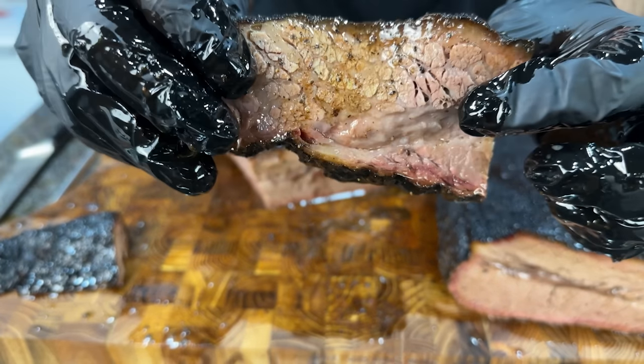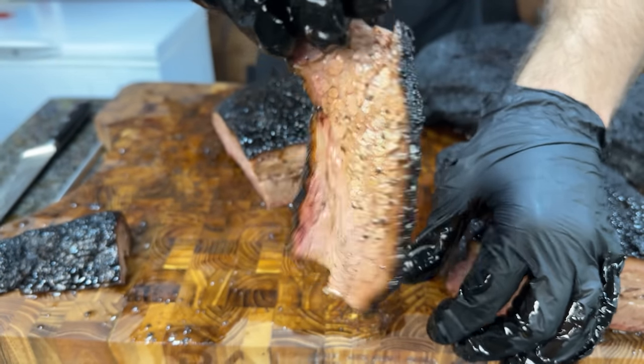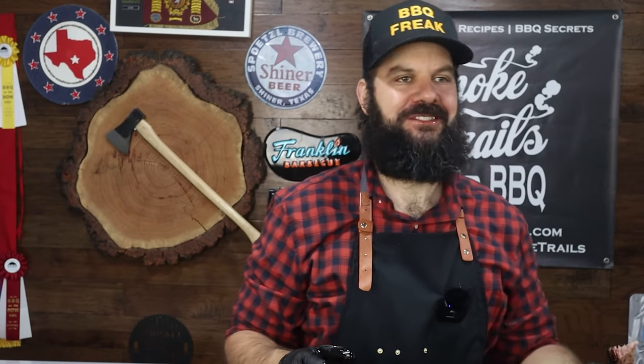Again, this is the control brisket. Just look how it is dripping. It's amazing. Ooh. Pull test, pulls apart easily. Oh! God, I love that. Oh man, I love the point. So good.